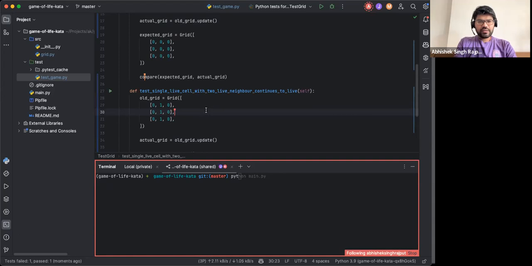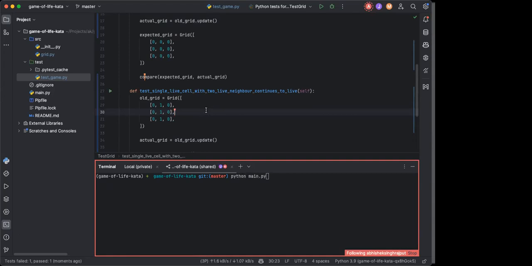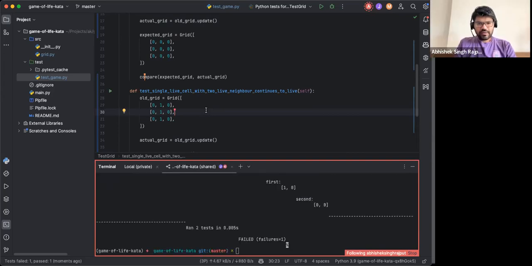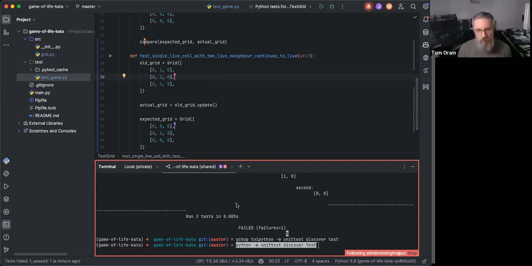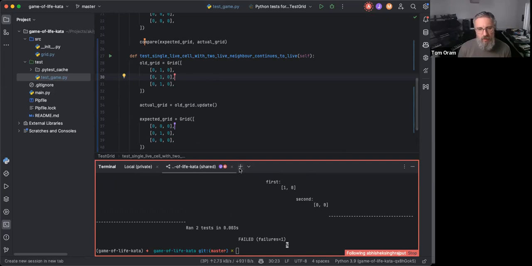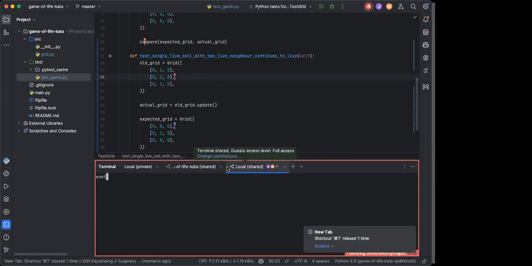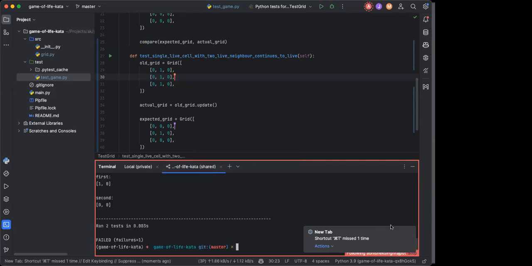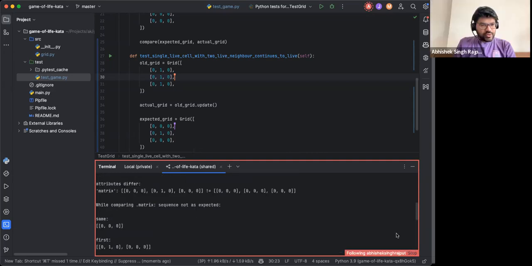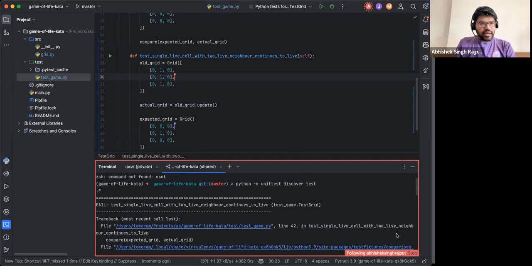What's that? Python. So I had it in the... Let me paste it. This one, Python, with the discover. Oh, it's got a bit of a mess because of that. Oh yeah, right. So you need to reset terminal. I'm going to create a new terminal. There you go. Try it in there. There we go. So it says run 2 tests, and yeah, 1 fail. Grid not as expected.